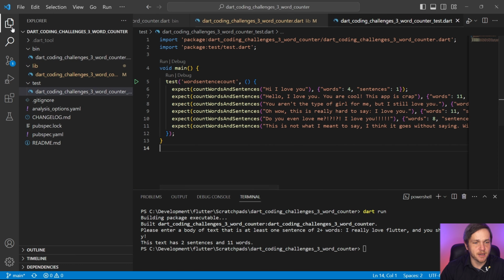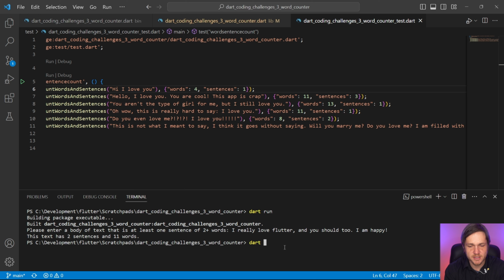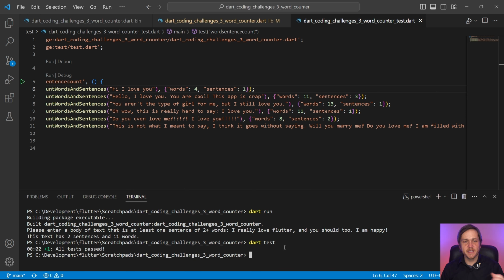I did write some tests here. Can you think of any ways to run tests? This is pretty simple. Let's just go ahead and type dart test and see if we pass all the tests with our current iteration. Fantastic, it looks like it works. Here we have an application that works, written in a way that most programmers could understand, even if they don't have a comprehensive understanding of Dart. Now we're going to move on to solution number 2.